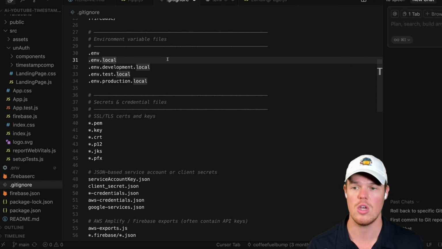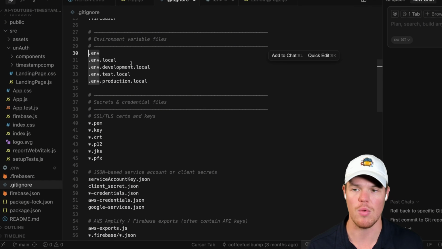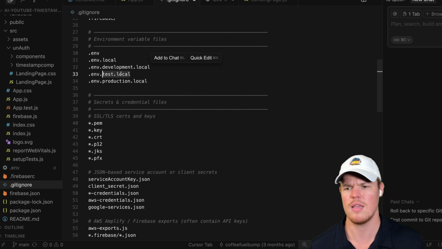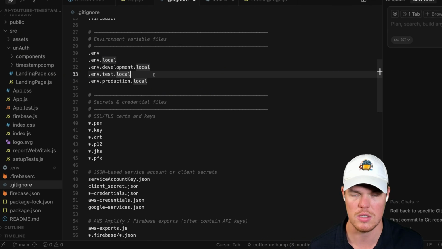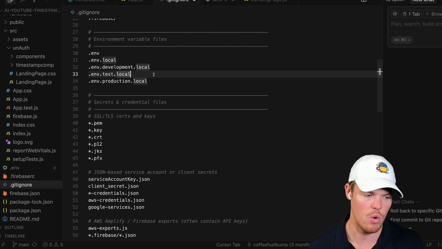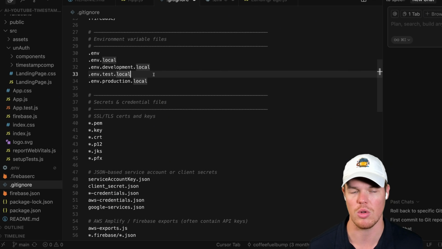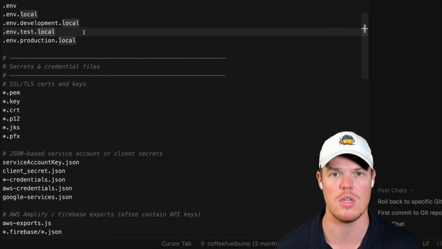Now, you might be like, Corbin, I want a deep lesson on the envs, what the heck an env is. Well, first off, it stands for environment, but why is it .env.local, .env.development.local, .env.test.local, .env.production.local, all this craziness? I'm going to reference a series at the end here, or you can just go down in the description and you'll see it pretty clearly. It's a 3.5-hour series, and in it I go over everything I just spoke about here. I do it in practice and build out an actual piece of software. Definitely watch that if you're serious about all this.